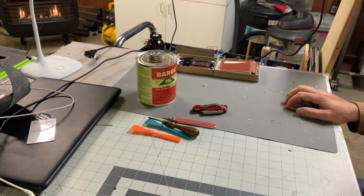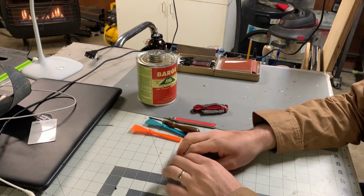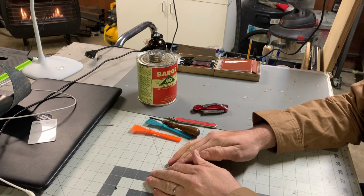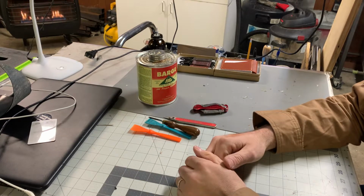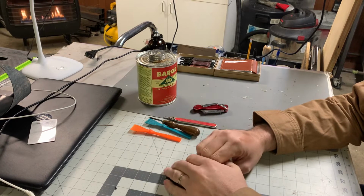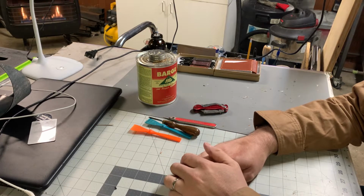It's been a little while since my last video, but I wanted to take some time and go over some of the tools that I've found in the last year that have made leatherworking much more enjoyable for me. It's like anything, I sort of struggled finding the tools that fit my way of making things, and spent a decent chunk of change over the last year trying to find some of these tools. So maybe if you're just getting started in leatherwork, you can save some time and money by finding this stuff.